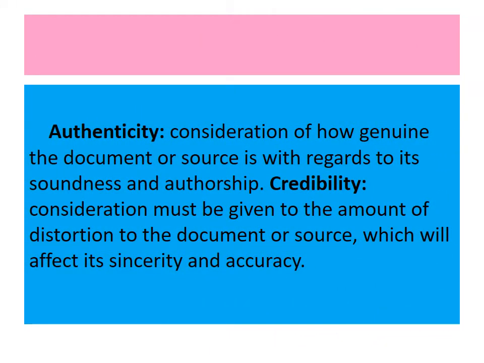Authenticity. Authenticity is nothing but how genuine the document is. Whatever document or information we are getting, we have to find out the genuineness of the information. And credibility: consideration must be given to the amount of distortion in the document, which is sincerity and accuracy. Whether the information is accurate or not, that is the credibility.